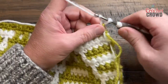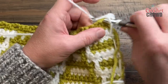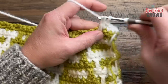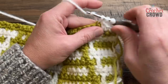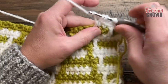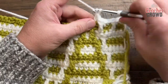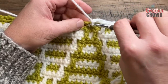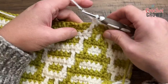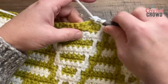Number 21, chain up one and single crochet the first three. Two and three. And then you're gonna drop on down. Single crochet the next two. Drop on down. And then single crochet the next one. So the repeat for this row starts now. Chain two, skip one, and single crochet the next, and then drop on down. Single crochet the next two, drop on down.